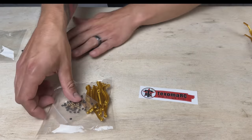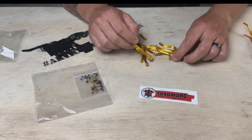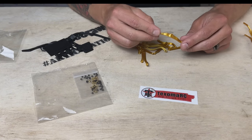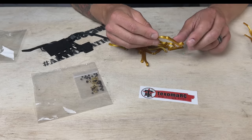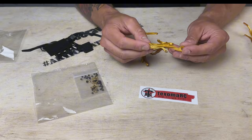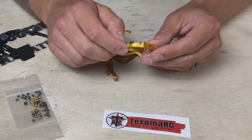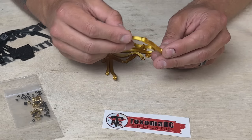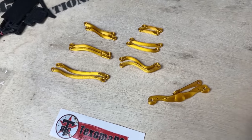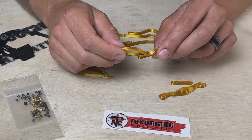Let's take a look at the links real quick. So this comes with a steering link as well. And again, with the steering link, you can choose what rig you want. If you want SCX24 or do you want a CR18P style steering link? Again, I went with the SCX24. Look at the steering link. This almost looks like alien spacecraft material. The designs in the shapes of these links. Very innovative approach here. So we've got 12 links all together here of varying lengths. And look at the angle on these. This is crazy. This is going to be a wicked build.